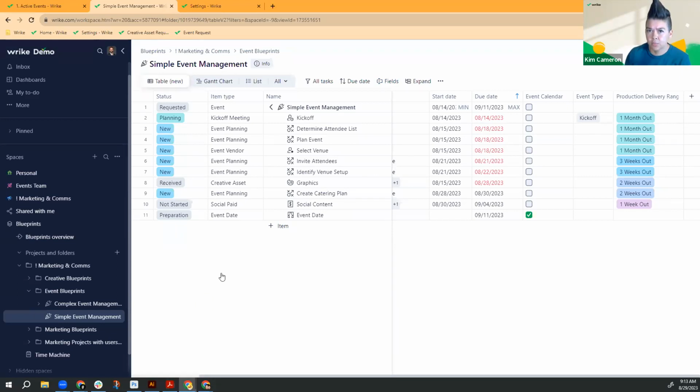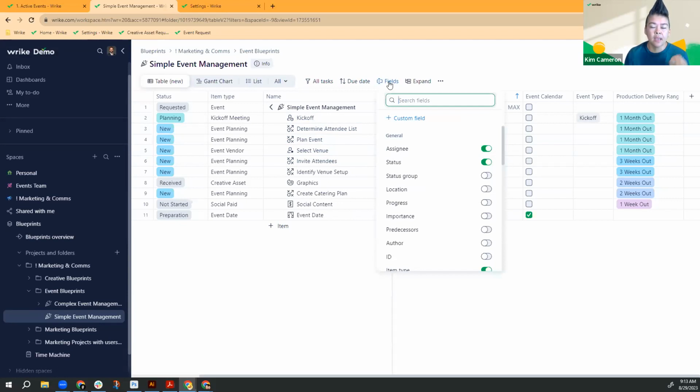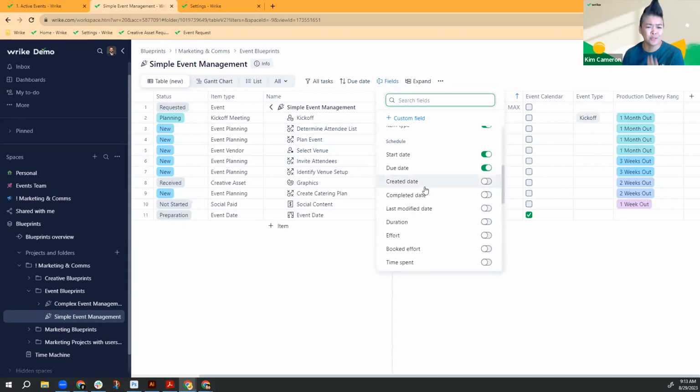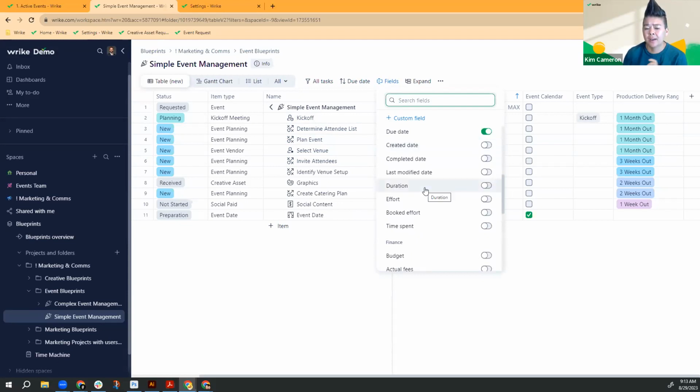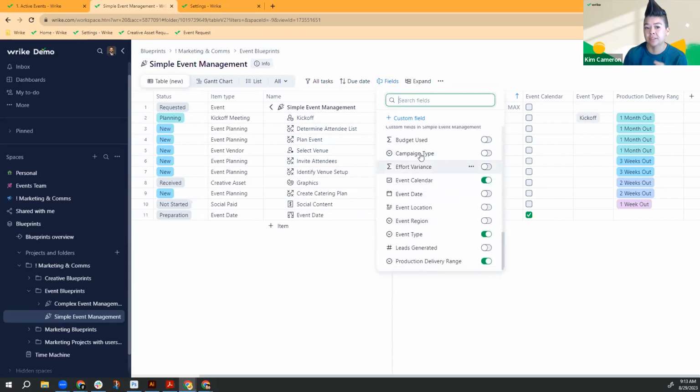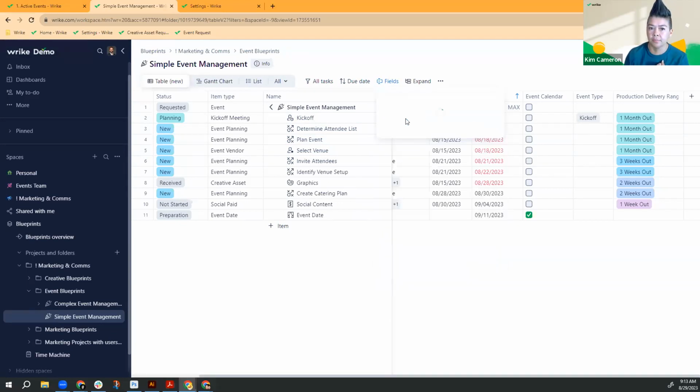So let's walk through a scenario. Here we can see listed at the top our fields drop down. Select this, and right away we get access to the out-of-the-box data points that Wrike gives every company, right? You get assignee, status, due date, and a few others. Now, the custom fields that I created are also going to be listed here down at the bottom. So you can see that there are a lot that have been made, but we need to make a new one, right? So I'm going to choose this plus custom field here at the top.